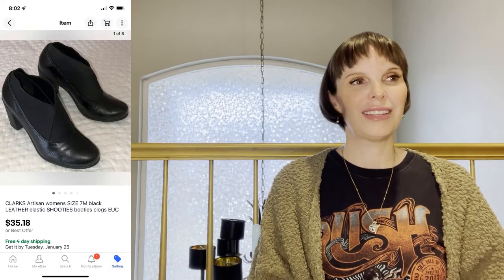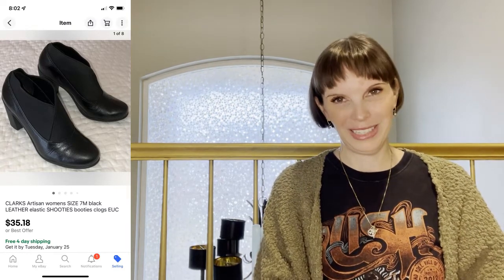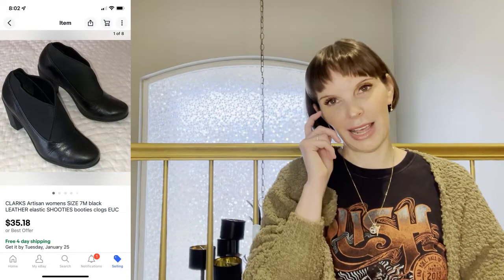But if someone wants to open an item not as described return, they have to go through the process of my husband or me approving that return before they have permission to actually return it. So that whole business with the shoes being too heavy created a wave of change within the Nina's Jewels business model. And we're much better for it now, because I think that we've driven away people who were misusing that.